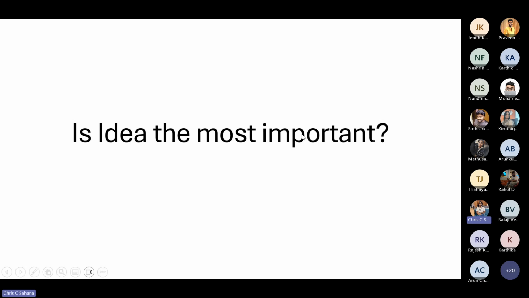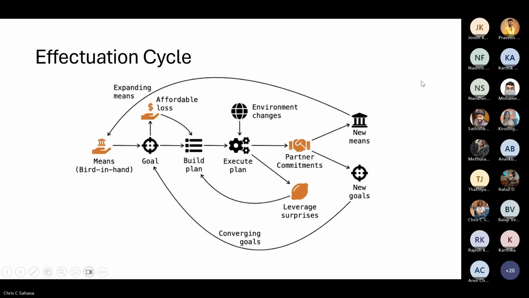Okay, so now that we've seen this, I wanted to take you through this effectuation cycle. We've seen these different principles and that you need to use these different means to actually reach your goals. It does not come as a one shot. It does not go by saying life will hit you with a lemon at once, or that you'll have only one certain phase that happens. It is actually a cycle. It could start from the bird in hand, then you expand your means, you find new means, and then there are partners. So this is actually a cycle.